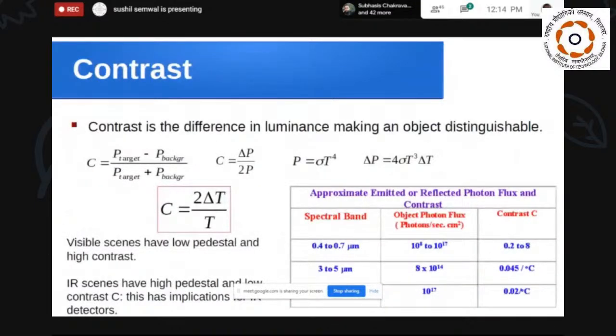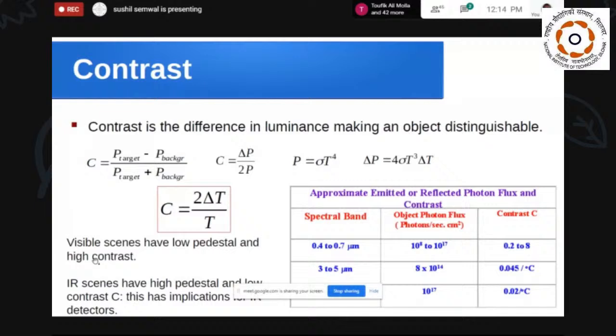So it will be the difference, delta P over 2P. As we know that P is sigma T to the power 4, if we differentiate it, we get 4 sigma T cubed delta T. Substituting the values, we get the contrast as twice delta T over T, where delta T is the difference in temperature between the objects.